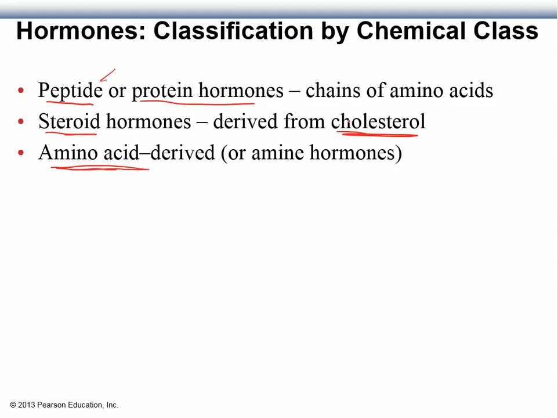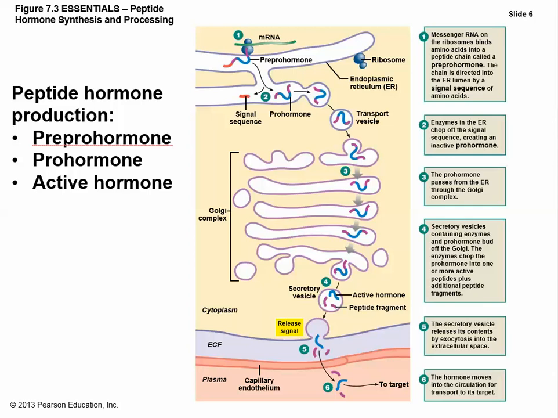So we're talking about how these particular molecules come together to make a signaling molecule that is released into the blood and has an effect somewhere else. So we're going to go through each one of these individually, the peptides, the steroids, and the amino acid-derived hormones. First of all, if we start with peptide hormones, remember a peptide is a chain of amino acids. That's all it is. We call it a peptide because it's a short chain. A protein, we usually say that it's a long chain, usually over 100 amino acids. The difference between a peptide and a protein is pretty vague, but it really just comes down to if it's really long, we call it a protein. If it's short, we call it a peptide.